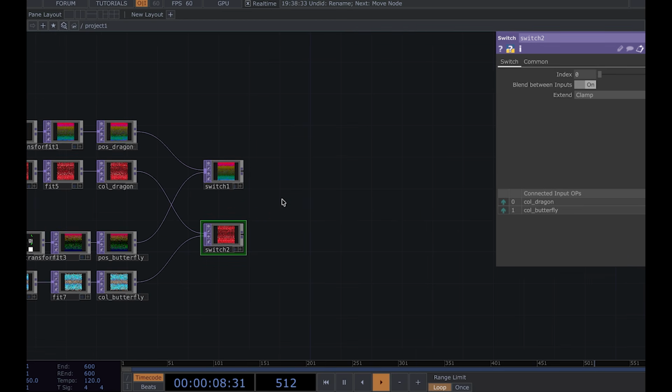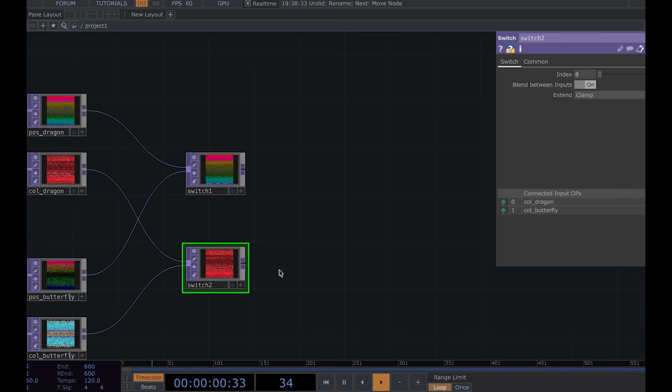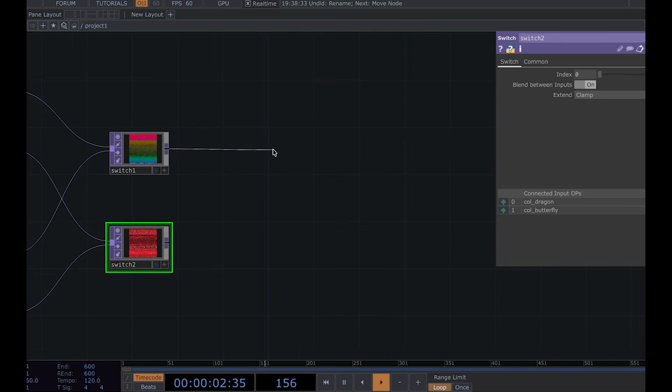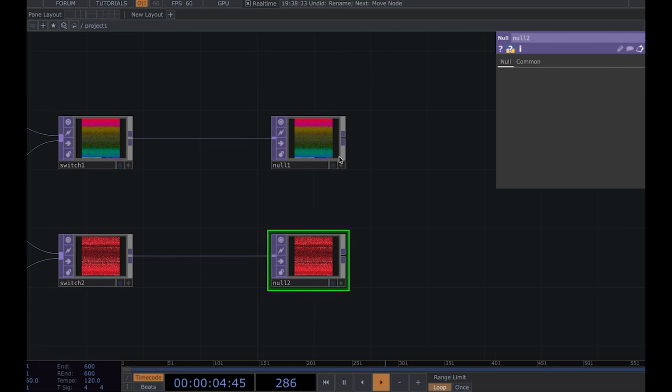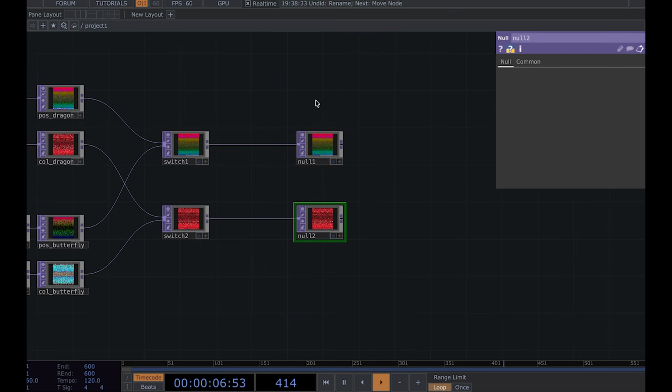Great. And then we can sort of really neatly tie this up by adding a null. When I first used TouchDesigner, I didn't really understand why people use nulls, but an analogy is that you can treat them like periods in sentences. So when you write an essay, you don't have to use periods, but it allows you to discern when you finish an idea and when you're starting the next one. And that's what we're doing.